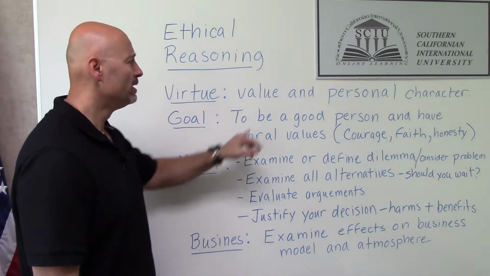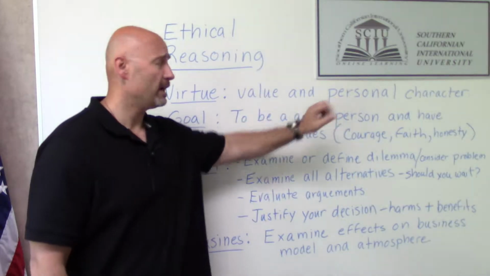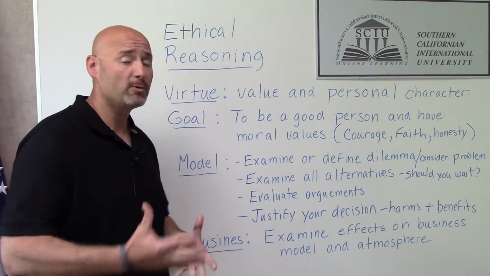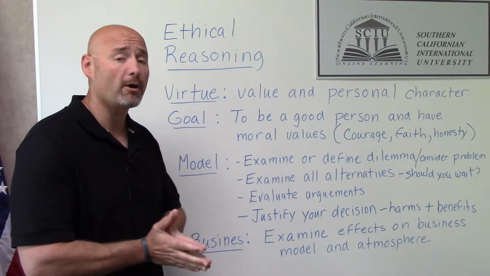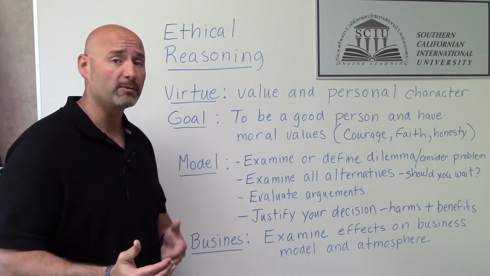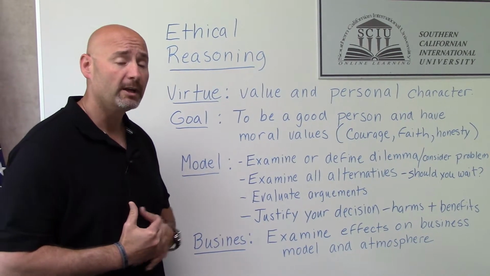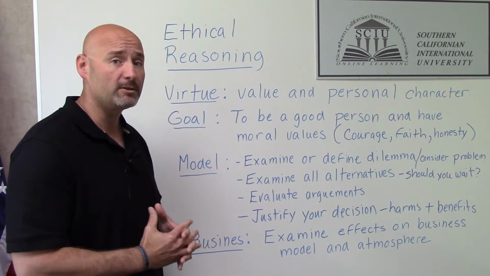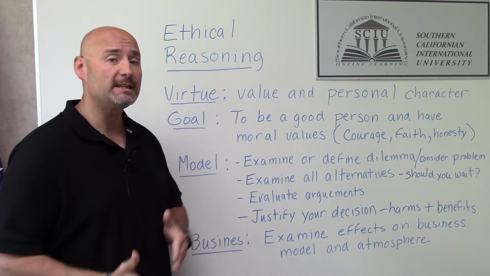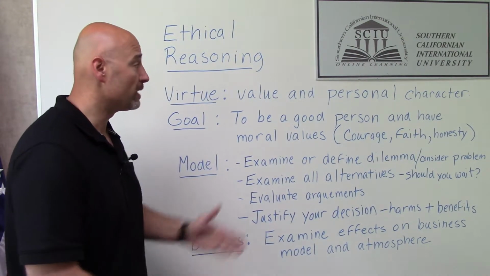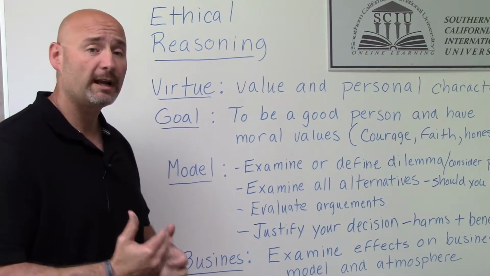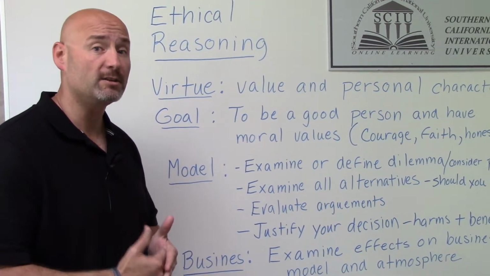So virtue, we have to take a look at value and personal character. And how does that affect you? Well, when you are deciding what side of the argument that you are on, it really has a lot to do with your value and your own personal character and which side of the argument that you take. But having to do that, you also need to be able to see the other side of the argument. So that personal character comes in very important, because you can actually see someone else's view.